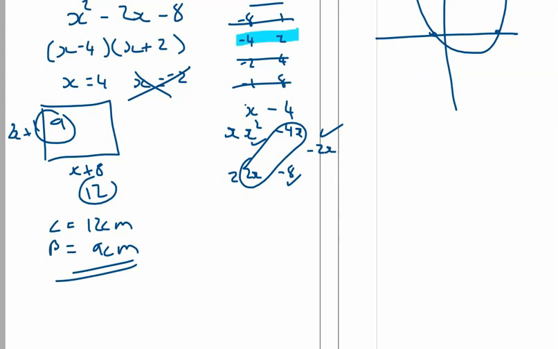Okay, well, let's consult the marking scheme. Okay, so they don't care what you call length and breadth for a start, which is good. So obviously you're getting a mark for this. You're getting a mark for your 4 and the -2. So working that out does get you the mark, and the factorising gets you the mark as well.